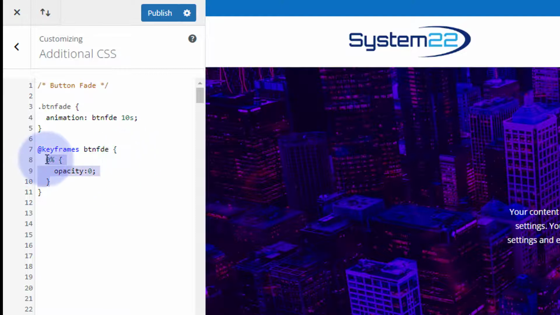So let's copy that 0% to the first curly bracket there. Control C. And I'm just going to say, turn this one to 50%. I still want it to be invisible at 50%. If I don't put these increments in, it's actually going to fade in from 0, slowly fade in. If I do these percentage increments, it's not going to do anything until we tell it to fade in.